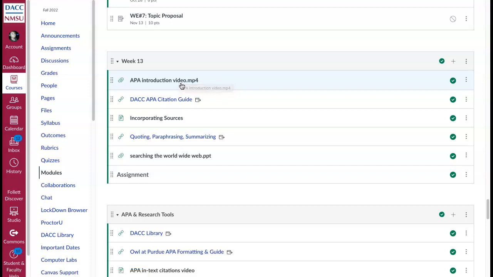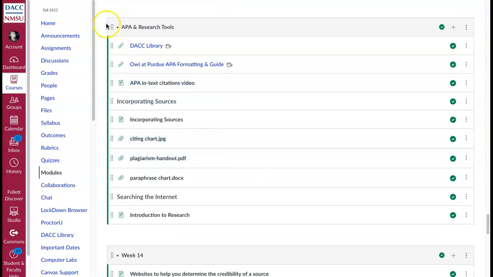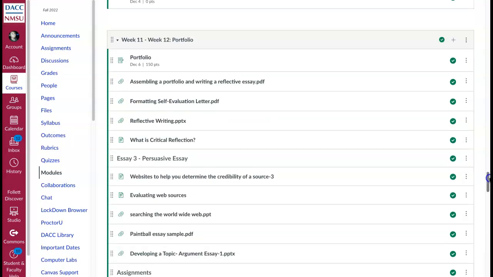So I probably am going to go ahead and update it, but even with the updated version, if you see that it looks different than the current website, just keep in mind that they probably updated the website again. So definitely look at all these when it comes to evaluating sources and doing research. And here again, I have videos on APA and researching and citing and things like that. So definitely make sure that you look at this information, because it is going to be helpful.